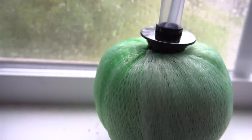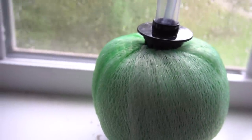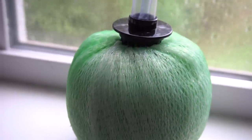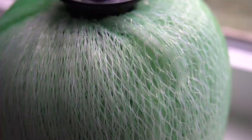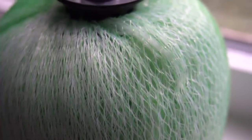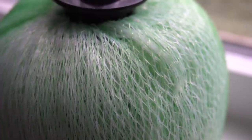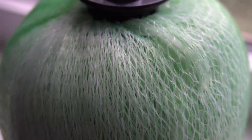Another cool thing you get is a copepod house. Air bubbles can hurt and damage copepods when they're very small, but by using this accessory they have a safe place to breed, live, and play. The house is washable and should be cleaned out after a few harvests. The purpose of the house is so that copepods have tiny little areas where they can crawl in, live, play, breed — do whatever they need to do — in a safe place away from all the bubbles that are still necessary to keep the phyto in suspension.